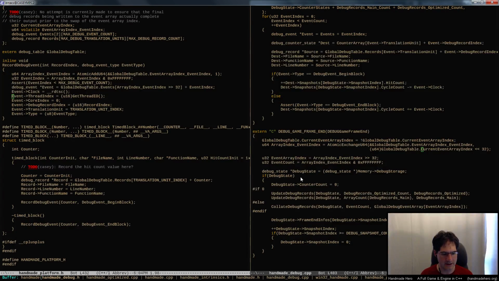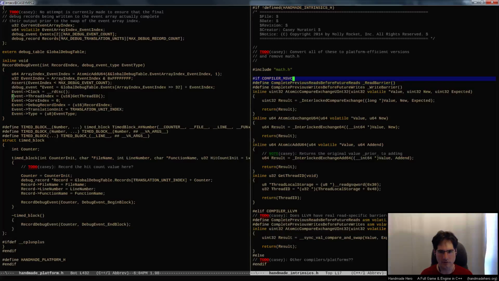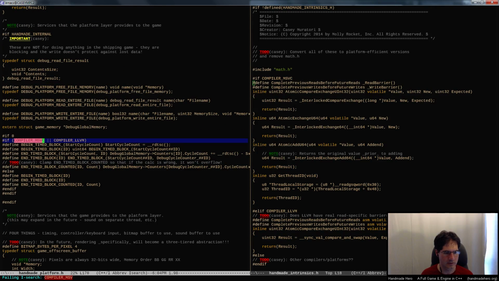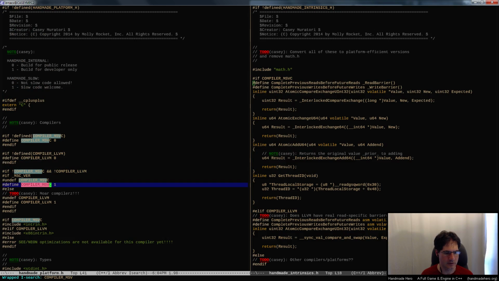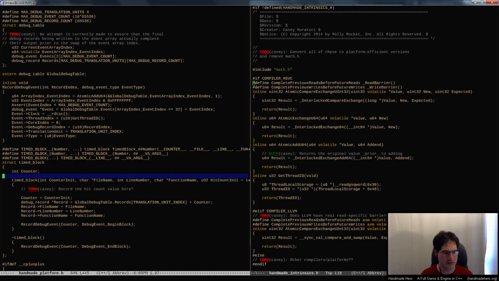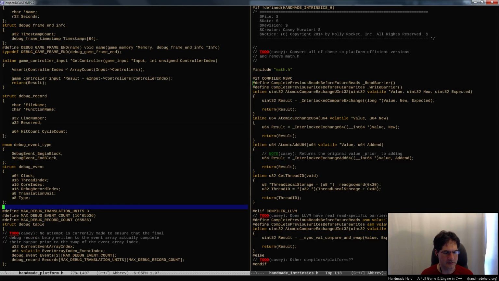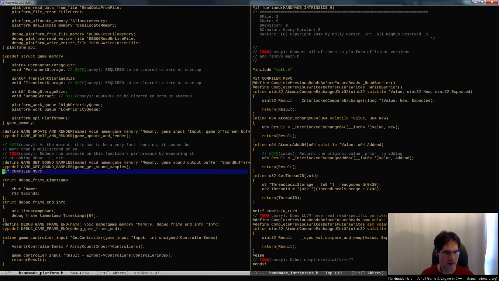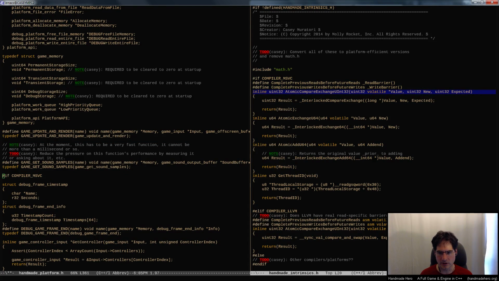And I'll just quickly, because I want to see where we're at in terms of having things work, go ahead and take those intrinsics out. I'm going to pull those into the platform layer. Take an if compiler. I believe we have that set up here. We do, right? There's our if compiler MSVC, so we know that that's set by now. So I'm going to just drop those in here at the moment. We're going to want to organize this file a little bit better. It's getting a little bit unwieldy at this point. I don't know if you can see it, it's just a little bit out of control. So what I want to do here is grab these atomics and move them out. Let's grab all these guys here. In fact, I guess I can just grab this whole block.